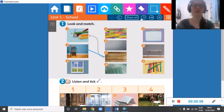Now, number three. What is this? Yes, it's a window. And what material is this window made of? Plastic, metal, wood, or glass? Yes, glass. Most of the parts are glass, and we can see some wood. Number four, this is a board. Yes, and what is it made of? It's made of plastic. The board is made of plastic.